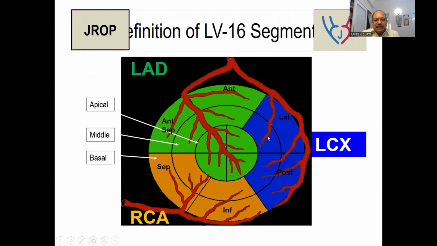And once we look at this LAD territory in bullseye format, look how big the area it supplies is. Another very important part of this supply is why we say a lesion is a proximal LAD lesion, mid LAD lesion, or distal LAD lesion. If we have a D1 branch of the LAD supplying the mid anterior and basal anterior septum, this is a proximal lesion. This is D2, and this is D3 and the apex. If the basal anterior septum or mid anterior septum is spared, then we talk of a distal LAD lesion.